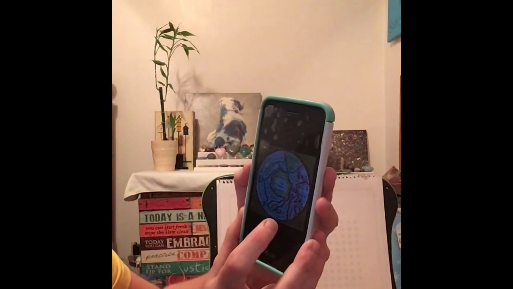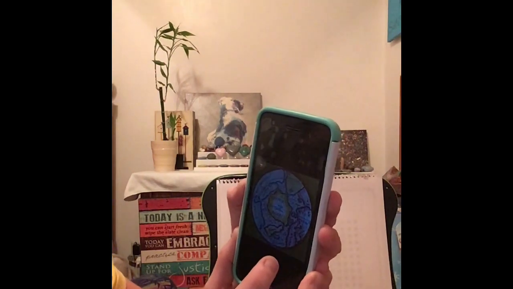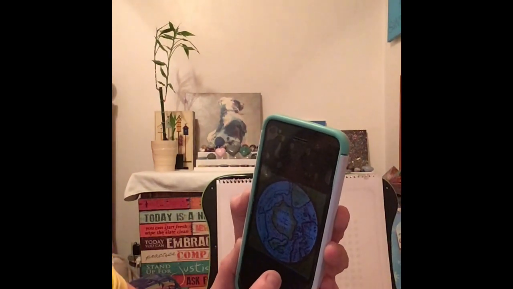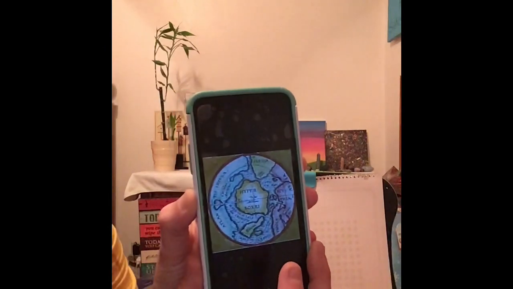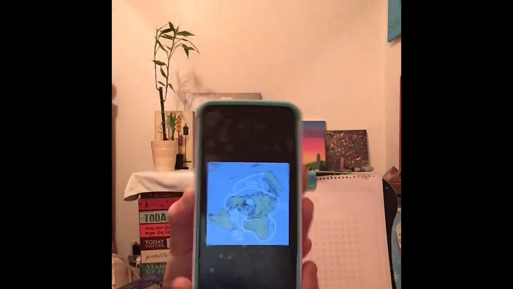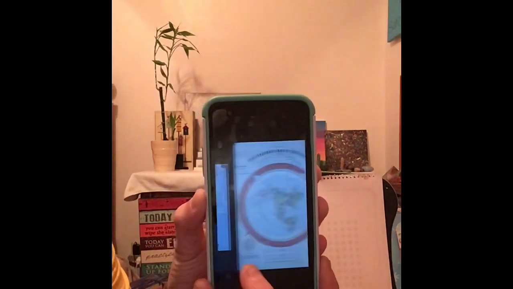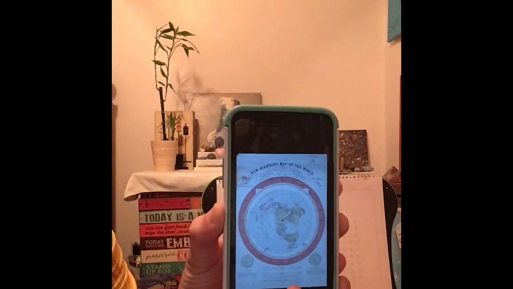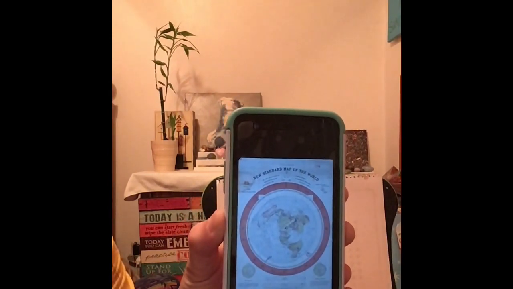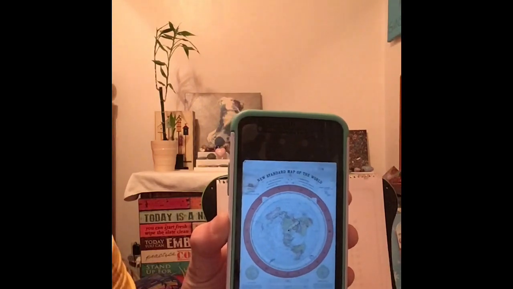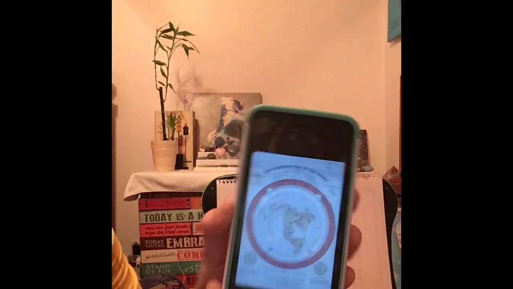This is an ancient map with Hyperborea, and it has Atlantis and things on it. This is a Navy map. And then here is Gleason's New Standard Map of the World, which was the standard map that they started using in 1893. Flat Earth was taught in American schools until 1951.